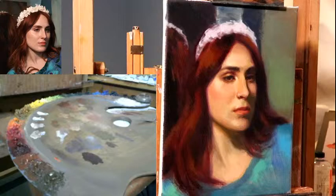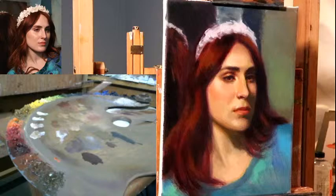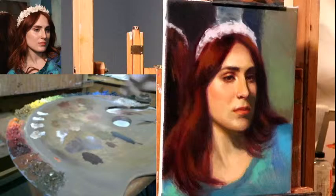Use a little bit of ultramarine blue. Let's use Phthalo Turquoise. Neutralize it with black, with bone black. Let's see what this looks like.